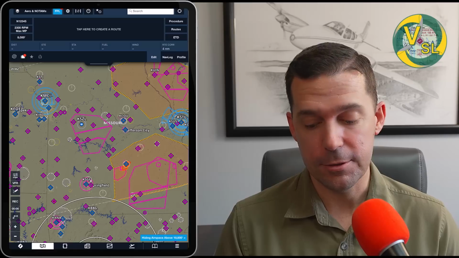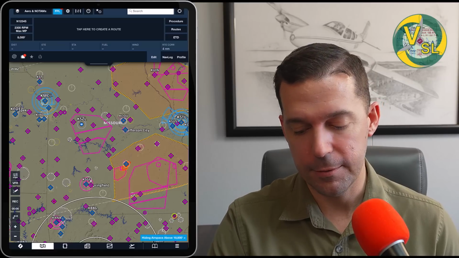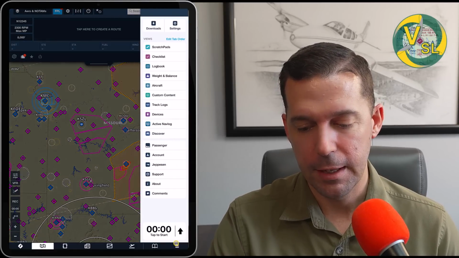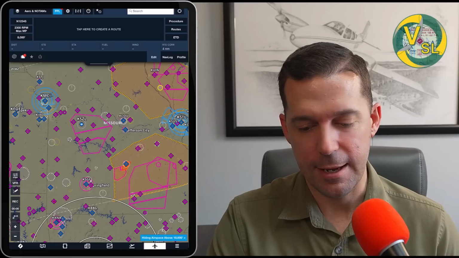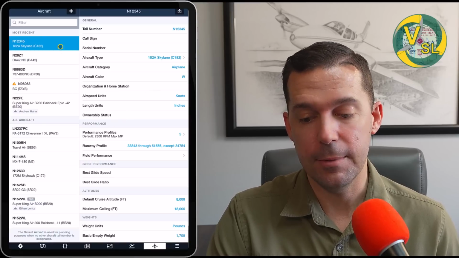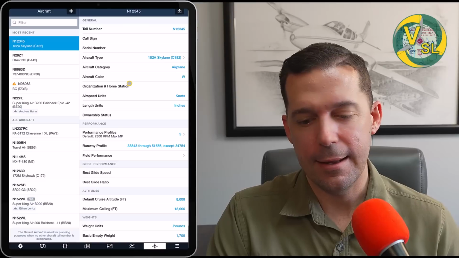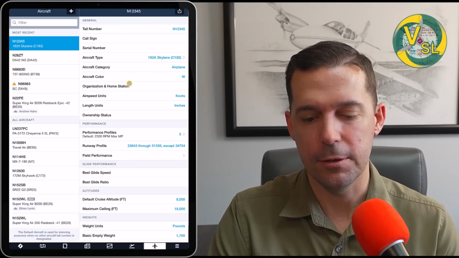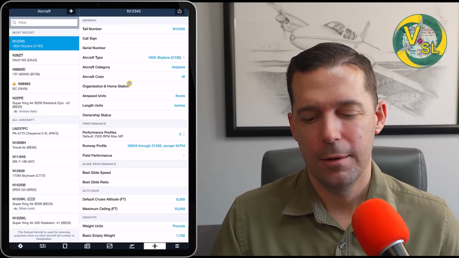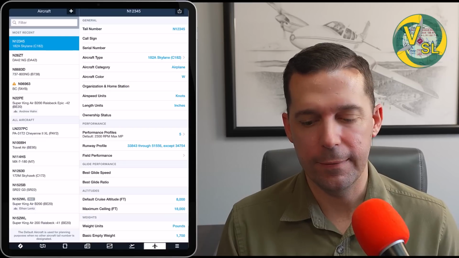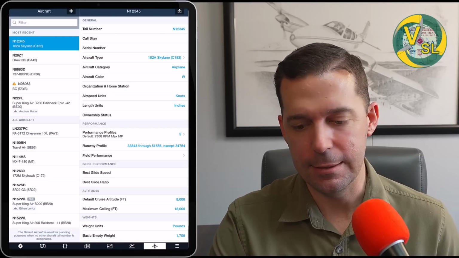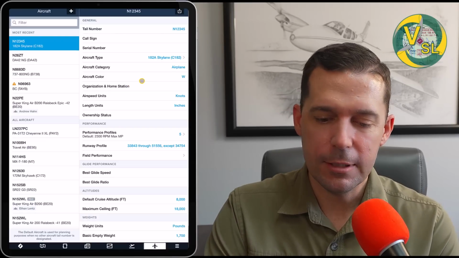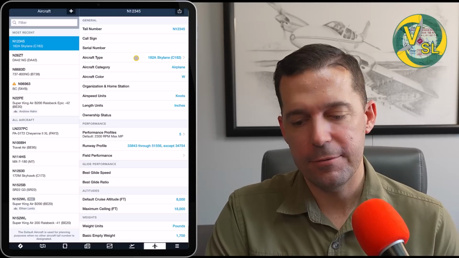Now there's another place you can go to. If you tap on the 3 bars here at the bottom, and you go to your aircraft tab. This is going to pull up your aircraft tab, and this is where I like to edit things here. So if I'm going to add an aircraft, I'll add it from here. And notice I'll just have more screen space to work with. I think it's a little bit easier to enter in information. So I've entered in a tail number. I've got an aircraft type selected.